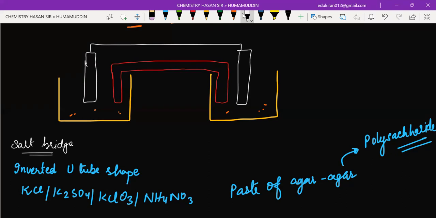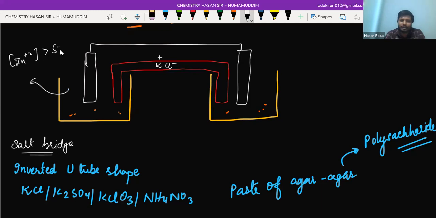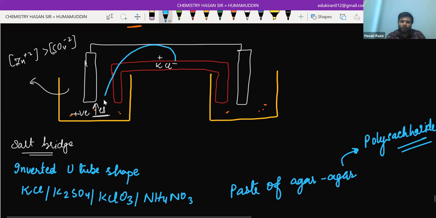Yes, sir. Okay, see, let's say you are going to introduce KCl here. Now, what will be the work of this electrolyte in the salt bridge? You know that Cl has negative charge and K has positive charge. Here you saw that the Zn plus 2 concentration increases relative to SO4 minus 2. That means basically here the positive charge increases. Yes or no? The concentration also increases and the positive charge also increases. That means the neutrality has been violated. So what does this electrolyte actually do? Basically, this negative charge will go and neutralize it again. Are you getting my point, both of you?